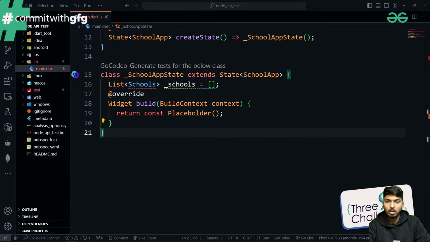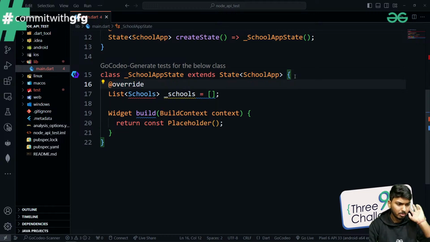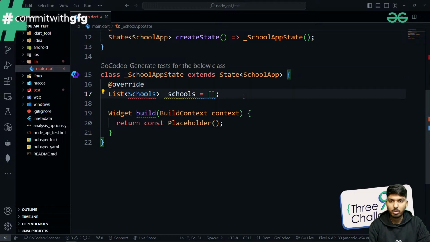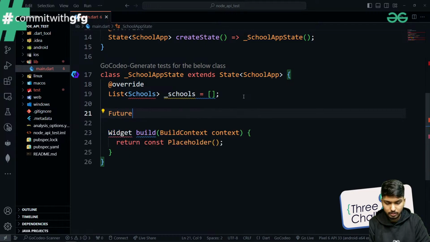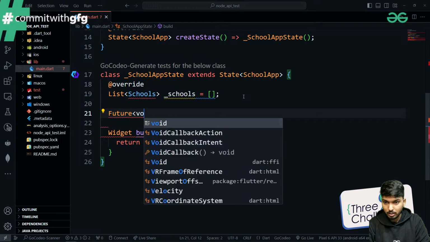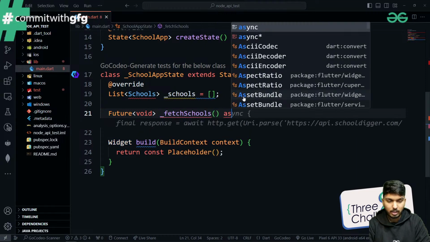So this part is done, and we will be creating a basic function. That function will fetch the data for us. Let me cut this part out. I hope this part is not that confusing because we have already worked with the weather app, so pretty much all of this should be clear for each and every one of you. So I'm gonna write Future, and inside the Future we are going to write void. Inside this, I'm gonna write fetchSchools, and it will be async.